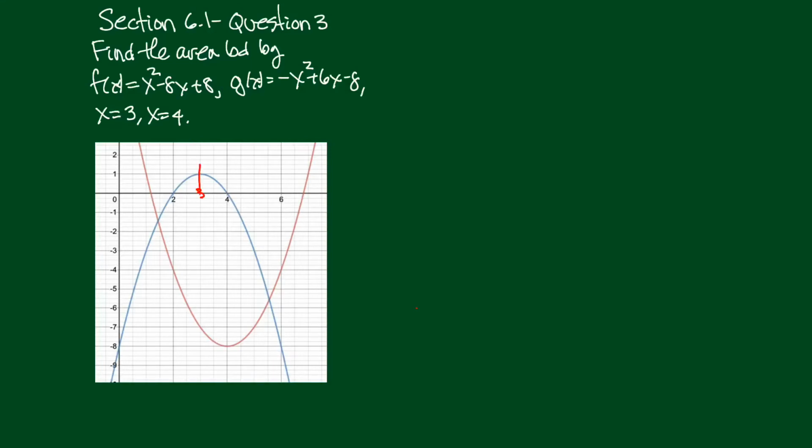So we're going to be looking at this region right here, and I'm going to draw in that representative rectangle. I'll do it in red here. So between 3 and 4, here's the rectangle. And I can see now which is the top. Well, the top is coming from the blue function, which is the negative. It's the quadratic that bends downward. That's this one here. So this turns out to be g.